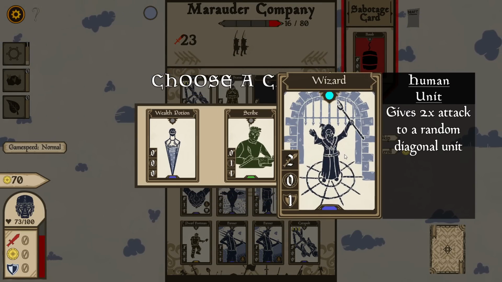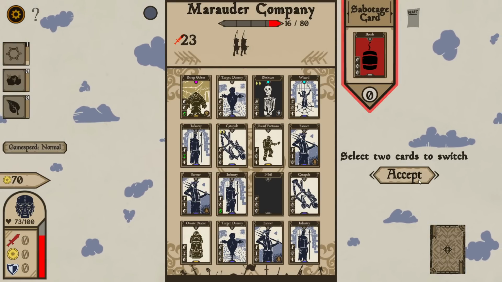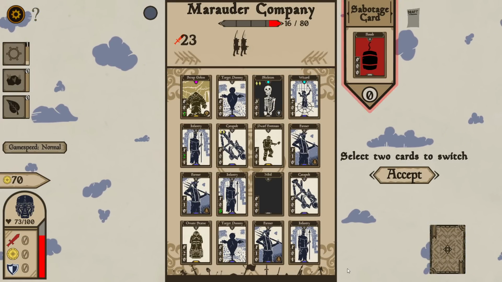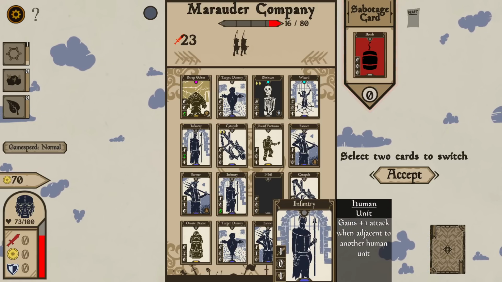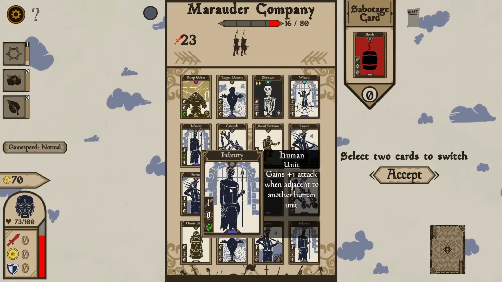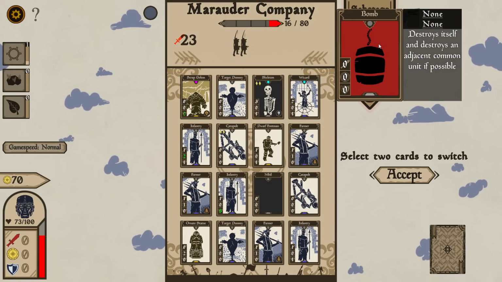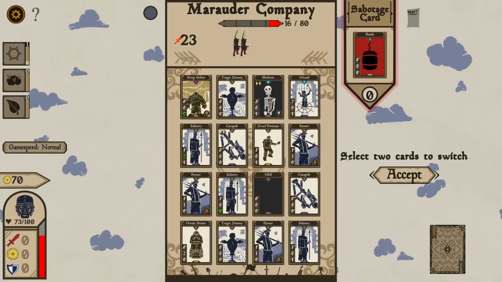Wizard. 2 times attack to a random diagonal unit. I'm going to do that. He also has to attack himself, which is nice. The good news is with Sabotage, we can relocate him. We have the technology. Do we swap the Golem just for the permanent defense here? Just for the permanent defense, he says.